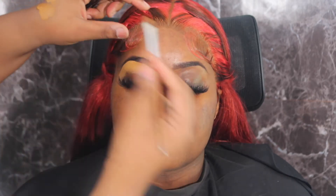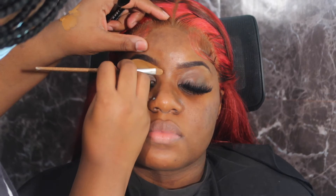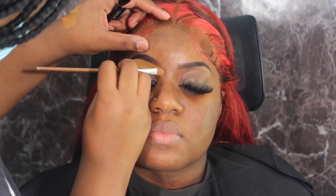I'm using that to conceal her brows, but I'm applying that in the arch of her brow. And then I go in with a darker shade — I believe this is Warm Almond — and I'm placing that in the front of her brow, just bringing that concealer down, and then blending it all out with a fluffy blending brush.